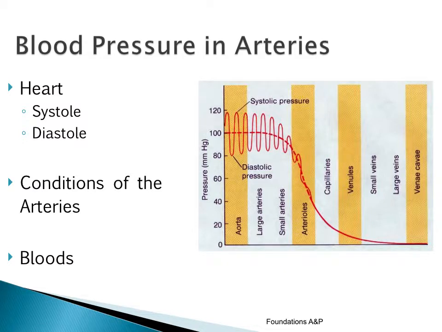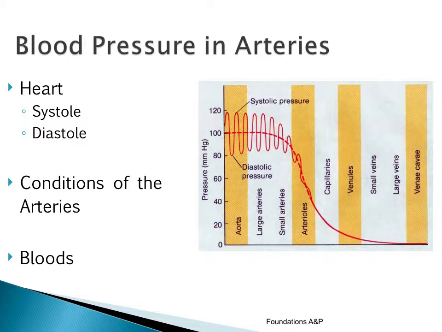Okay, and so I think I've had this slide in the other PowerPoint. The heart contracts, and when it contracts, that's referred to as systole. And as the chamber contracts, it gets smaller, and the blood is forced into the veins or to the arteries at that time. And so this is a wave of pressure that's going to be detected in the arteries. That wave of pressure is referred to as systolic pressure when the heart is contracting. And when it's relaxed, pressure drops in the arteries and veins, and that's diastolic pressure.